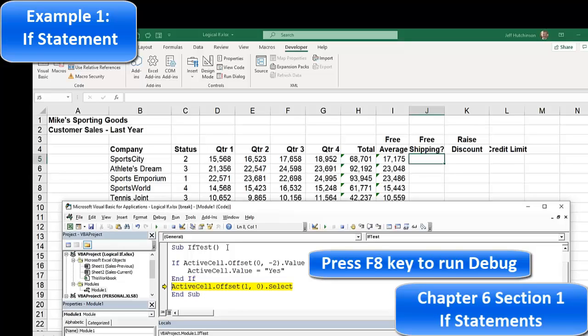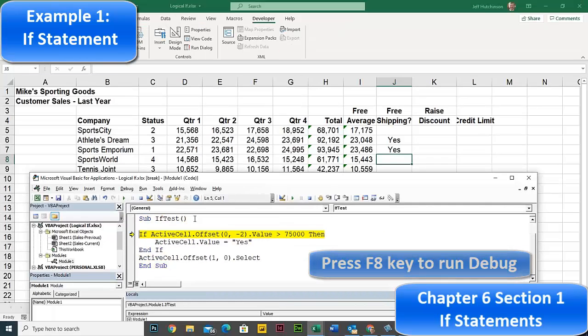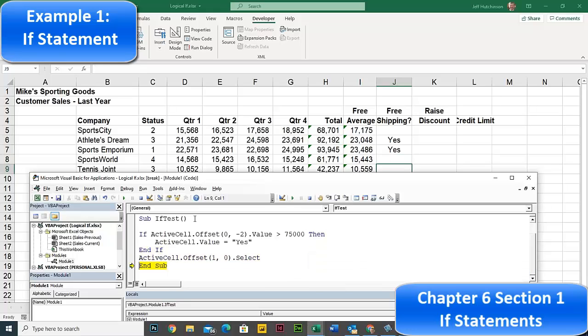And then it comes down and says, now we're doing offset. So this should go down 1. Then it went down 1, see? Then I can run the program again, and now it's going to evaluate the next line. So this says if it's greater than 75, which it is, it satisfied the if statement, and it puts the yes in there. And then it says end if, and then it drops out and goes down to the next cell. So I can keep running the program. If it matches, then it's put a yes in there, and otherwise it's going to skip it. See?